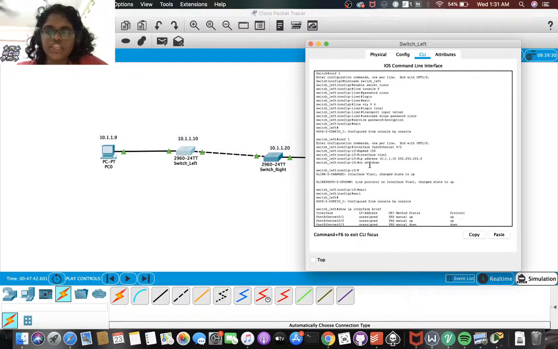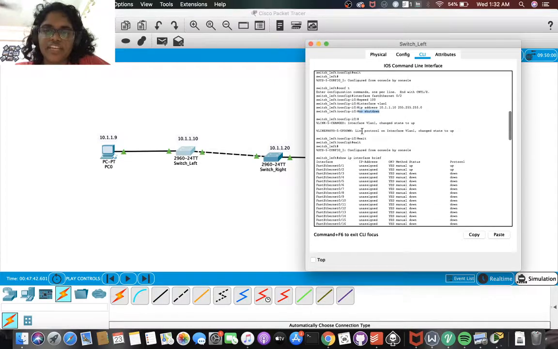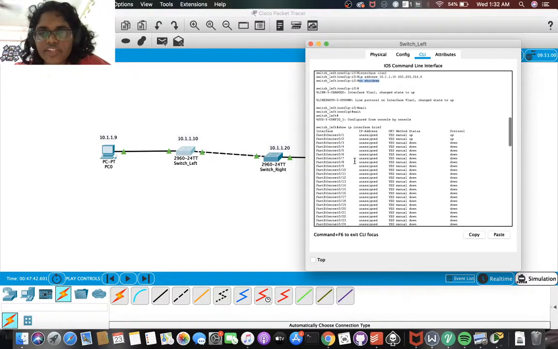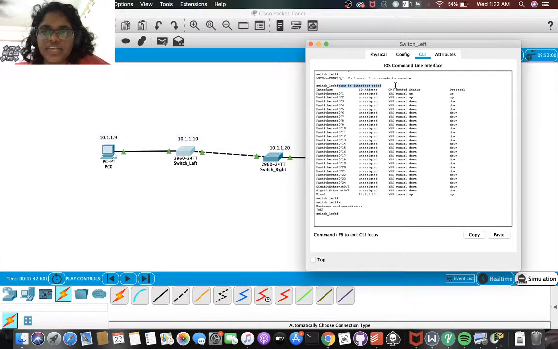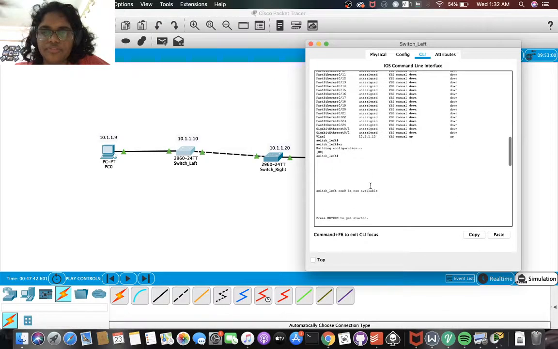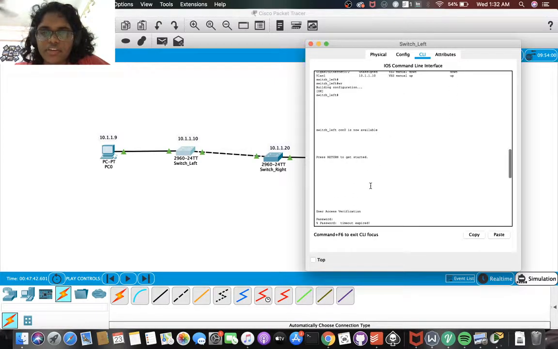Now, no shutdown changes the state of your line protocol to up, and your interface state to up, and it tries to keep it up, or rather online. After that, we check one final time with show IP interface brief, and we're done.